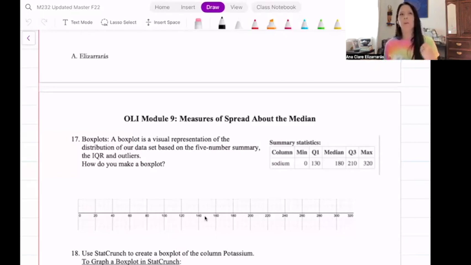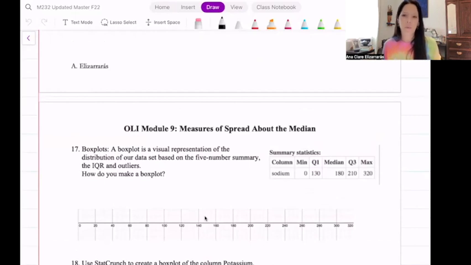We have what's called a skeletal box plot and a modified box plot. StatCrunch will always make a modified box plot, but if we're doing our calculations by hand, we would typically do a skeletal box plot. You will always use StatCrunch, but I just want you to know that the ones that we're going to do right now are not going to take into account any outliers.